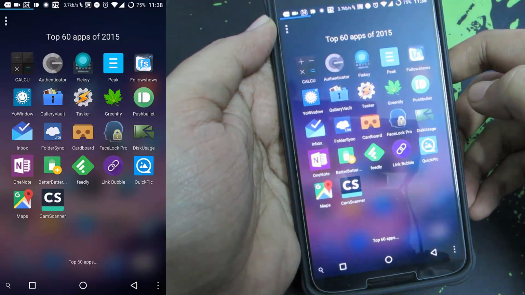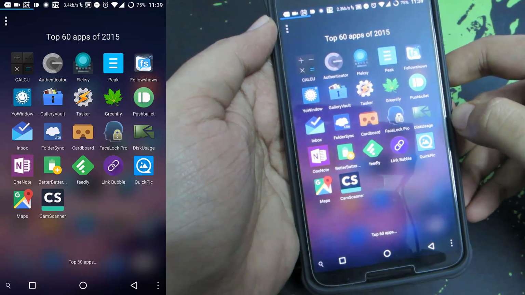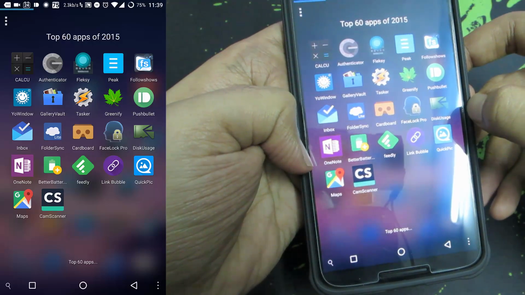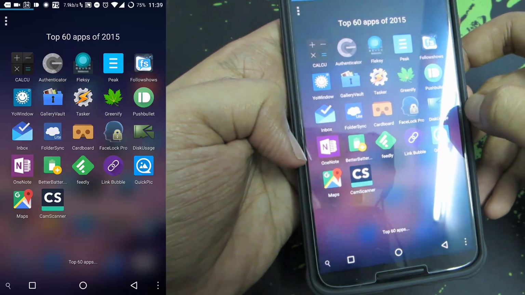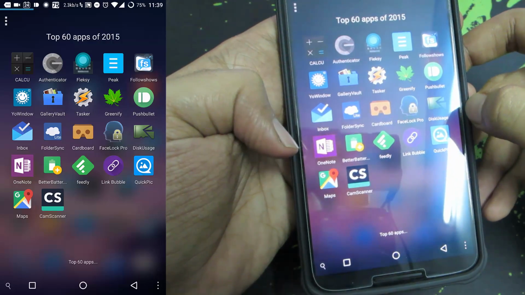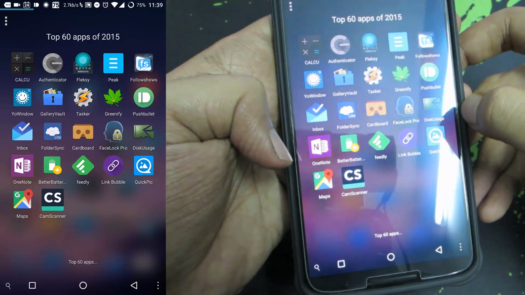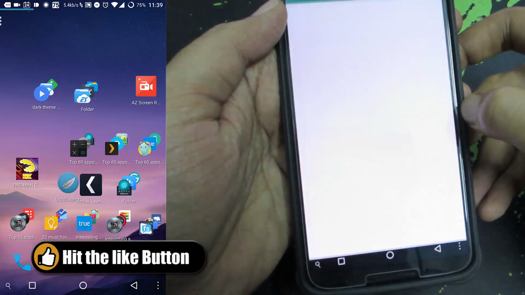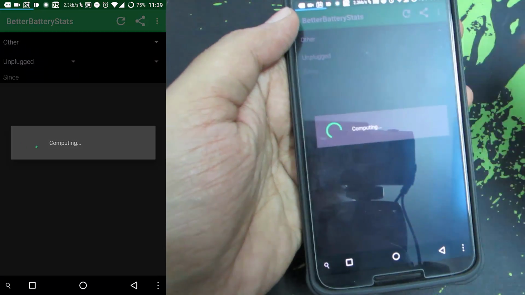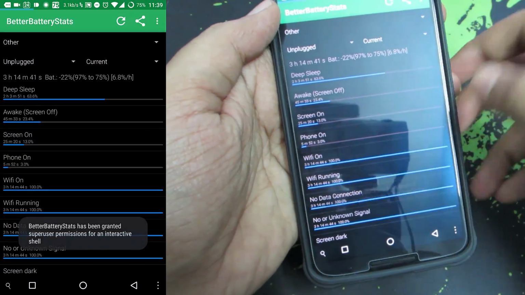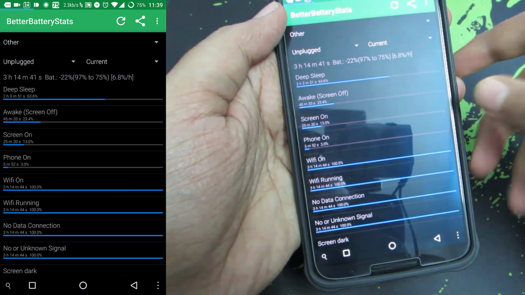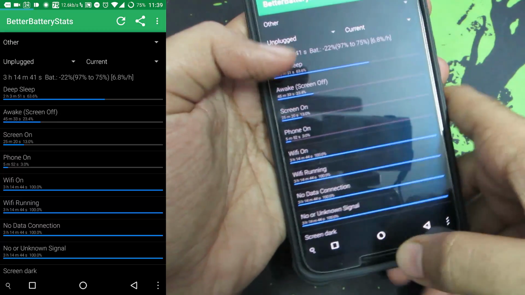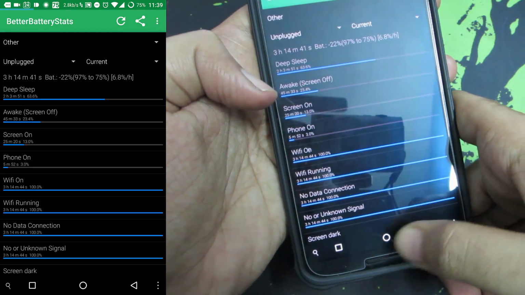So the next app in the list is OneNote, which I'm pretty sure most of you know. It's the Android version of Microsoft's famous OneNote. It's basically a note-taking app, and I don't personally use it to take notes, but I just use it to read notes. So anyway, the next app in the list is Better Battery Stats, which has been a standard for monitoring your battery status. So it gives you all kinds of information about your battery, like screen on time, how much battery a particular application was draining, and it works really well and requires root access.